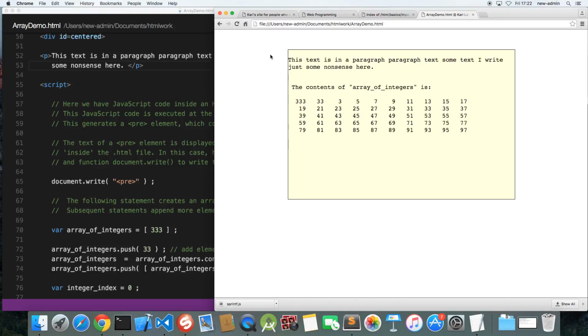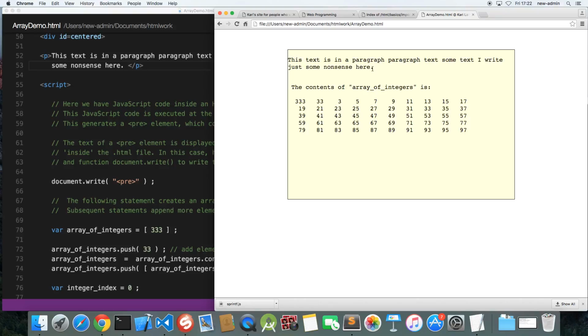So you can see, for instance, some nonsense here. The text begins here, the second line begins with the word just, and so the text is formatted as the browser thinks best.